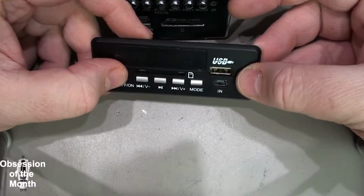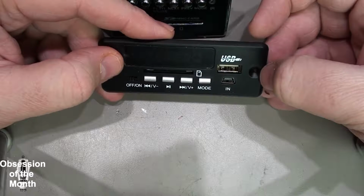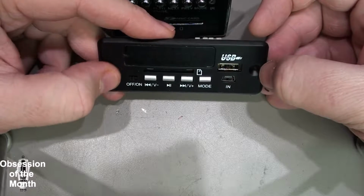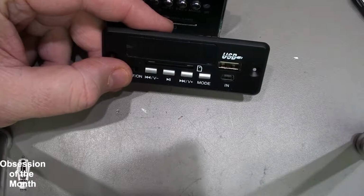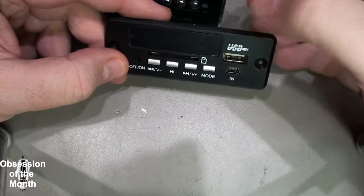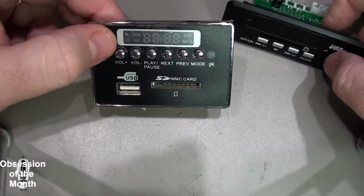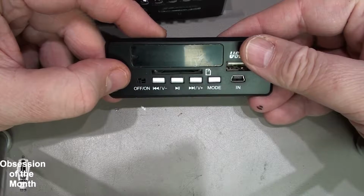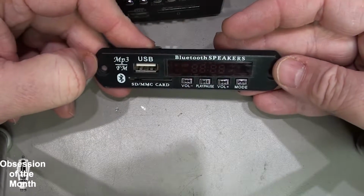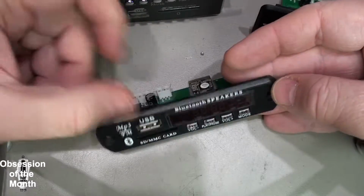I did read somewhere, someone reported that if you plug a phone into that, you'll fry it. I think on some of these, I've even seen these marked as a charging port, but I don't really know what you plug into that. This one, as you can see, doesn't have an on-off switch. This one does. And then we have this one. Once again, SD, MMC card, USB. This one obviously has Bluetooth.